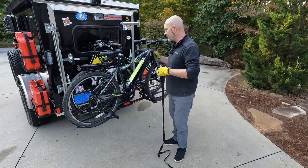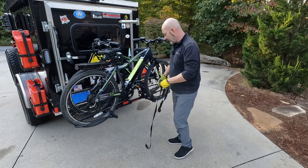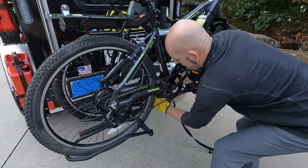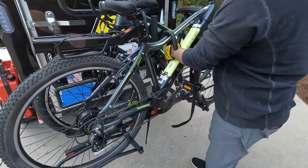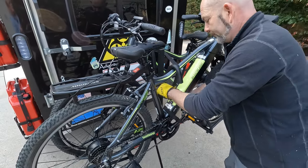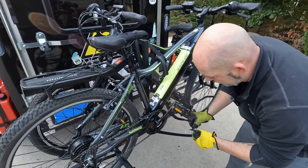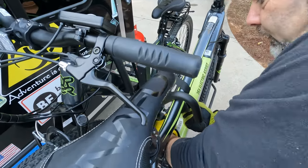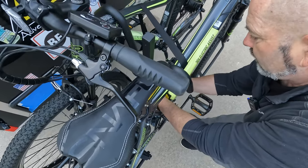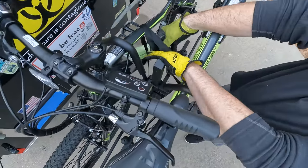If I start to see something get loose — and actually this bar needs to come down a little further — I can take care of that. Once you put this extra strap on too, that helps hold everything down. What I typically do is go around this main bar, then up through the body or the top frame of the bike, go around that one, go around this one, and bring it back down. This is not a heavy-duty ratchet strap; it just pulls tight, so I pull it down to get a decent amount of tension.